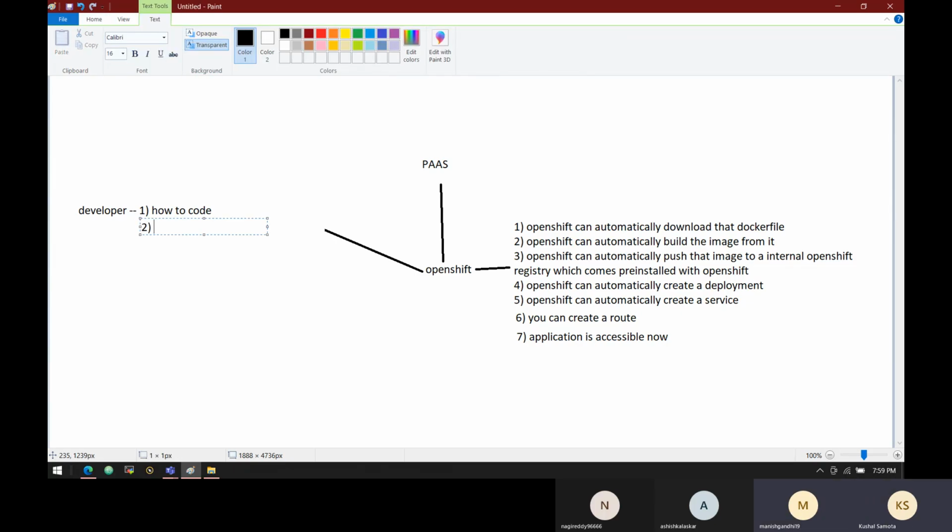The developer has uploaded the code only. In that code, he has index.html.